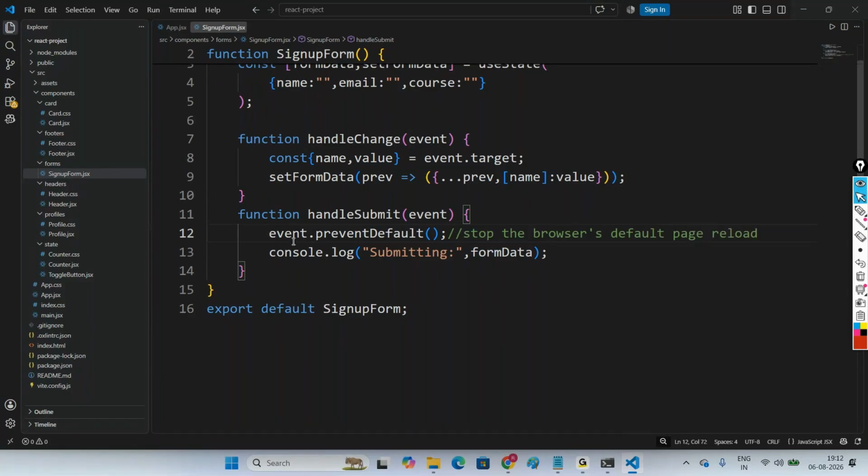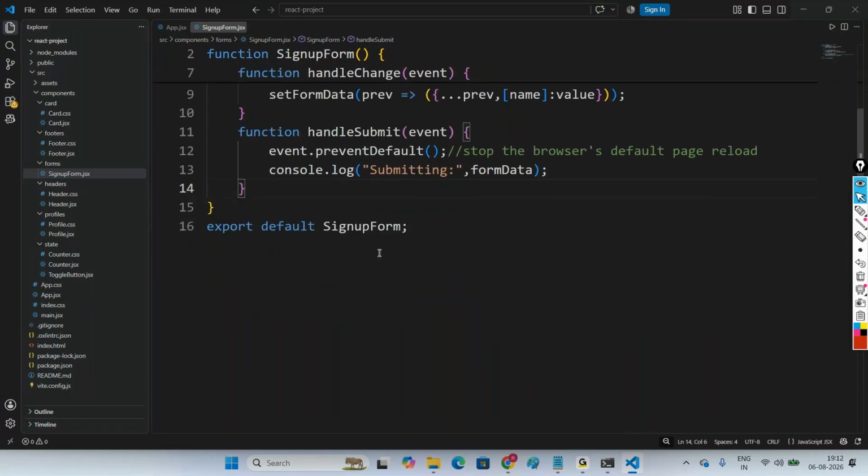That is the need of calling this method event.preventDefault, stop the browser's default page reload. Now, what are the form data we get? We are displaying that form data on our console screen. Once it is done, now create the form.